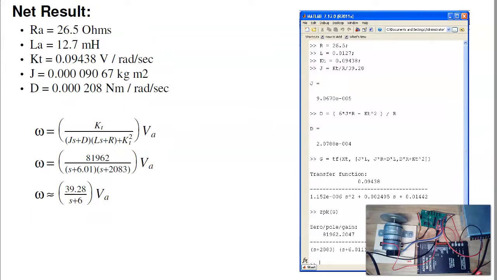So the net result: I now have the five parameters for the motor. I've got the resistance, inductance, torque constant, inertia, and friction. More importantly, I've got a mathematical model to describe the motor. This is the second order system going from voltage to speed. And if you factor it out, I have a dominant pole at minus six and a fast pole. This is the mechanical time constant, that's the electrical time constant, R over L. Oftentimes, you ignore the electrical time constant because it's so much faster, constant dominant pole, which means if I assume L equals 0, I'm just left with the first order system. So ignoring the fast pole, just look at the dominant pole. That's my mathematical model for DC motor.